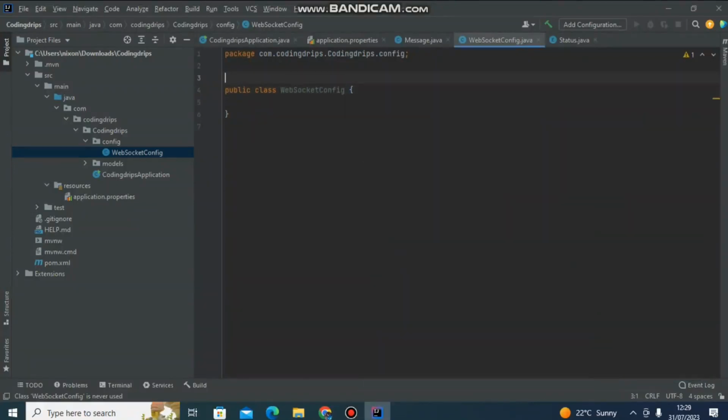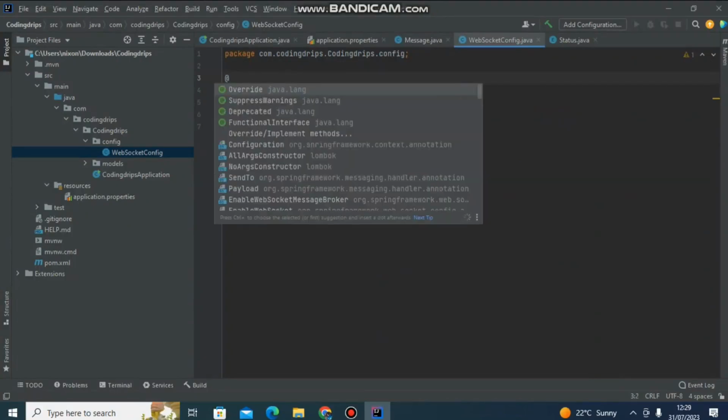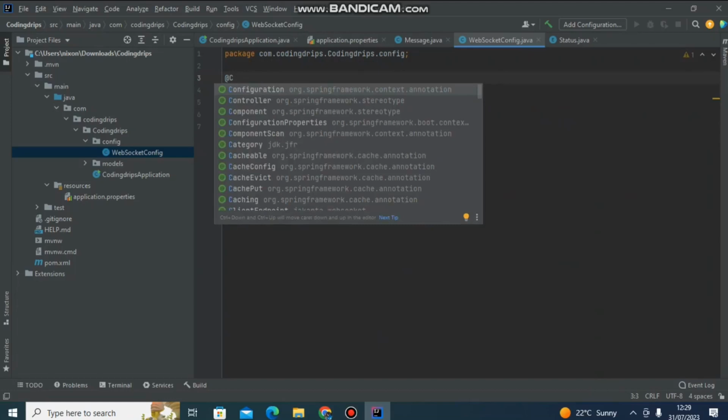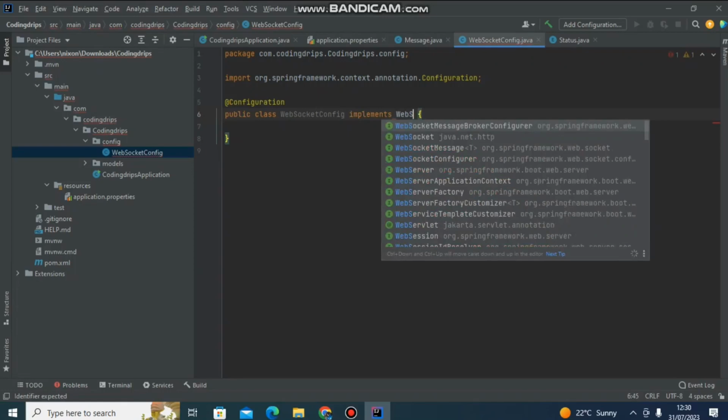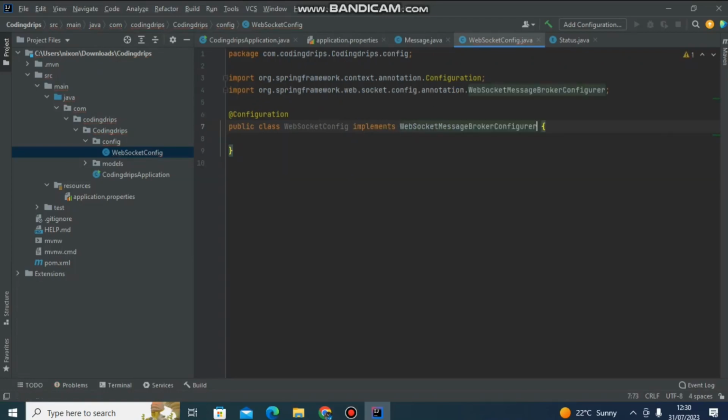Okay, so for now we'll set a configuration for our configuration file using that annotation. So the WebSocket configurer will implement a WebSocket message broker configurer.